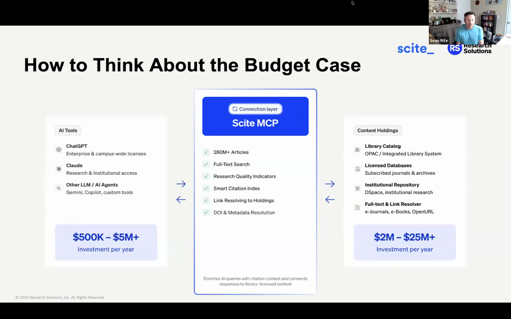Yeah, thanks, Drew. So really, I think the Scite MCP is sitting in this unique position between different AI tools and different content holdings that your institution probably already has, right?